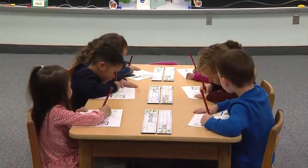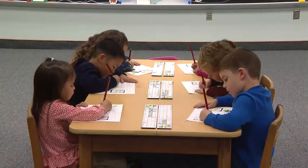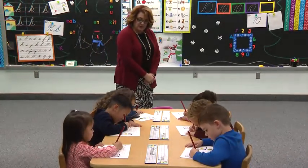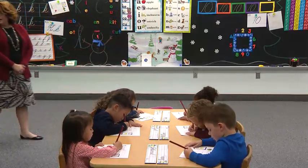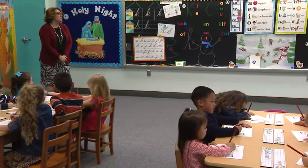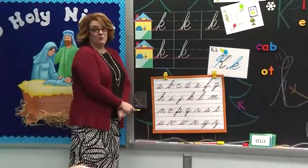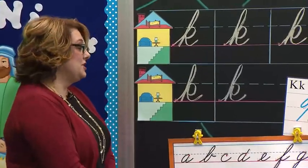All right, good. Start at the red dot, slant up to the ceiling. Loop around, cross over to the pink carpet. Go back up to the dotted line. Make your loop or your bow. Touch the pole, go down to the pink carpet and smile. Ooh, Carter and William and Mila, that was so fast. Johanna, nice work for your table.